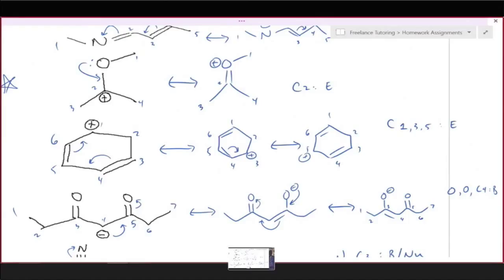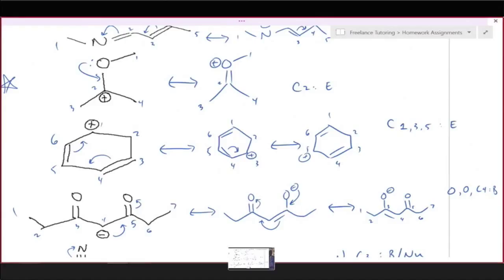What I was going to say was, if you're mainly interested in how carbon-3 is going to react, then the way you drew it is just fine. If you're mainly interested in carbon-3's reactivity, then it's just fine to draw the 2 arrows and go directly to the positive charge on carbon-3, and maybe even just leave the last one out. So very often in organic chemistry, we will draw multiple arrows so that we can focus on the particular resonance structure we're interested in. But for this particular exercise, our goal was to draw all the resonance structures, and for that, it's better to draw fewer at a time.